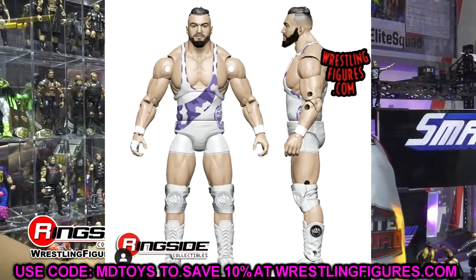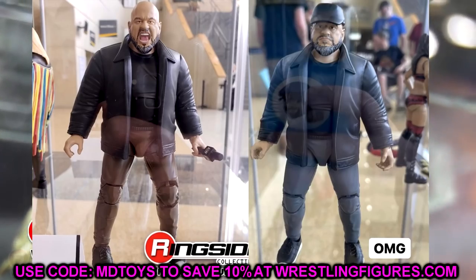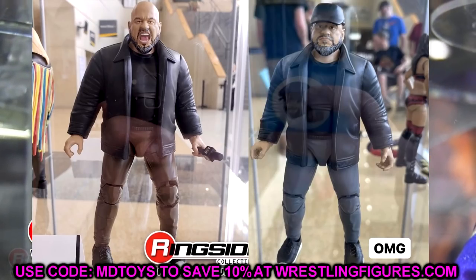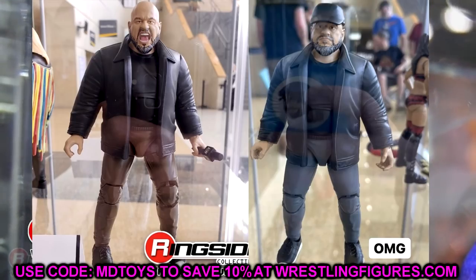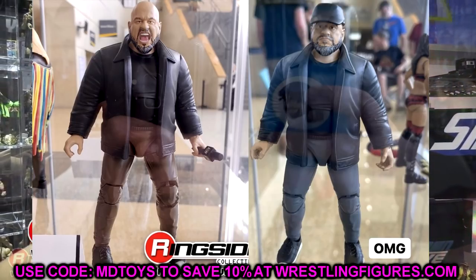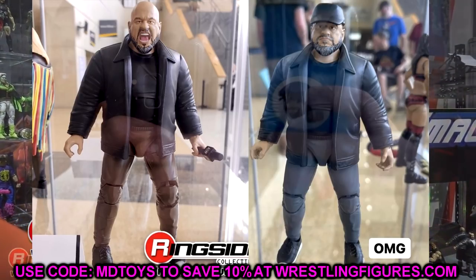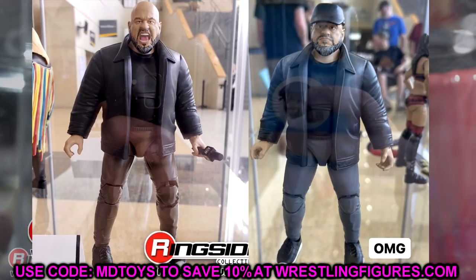Outside of that, we also have our first look at a Taz figure. Now, I want to say the Chase variant is the one that's just staring at you, and then the regular version is the screaming expression. I could be wrong about that, but it's so cool to see him in this manager style gear. You have the jacket, you have the hat, you have a solid looking head. I like the way that the jogger slash pants look with the shoes. I think it's a cool figure, man.